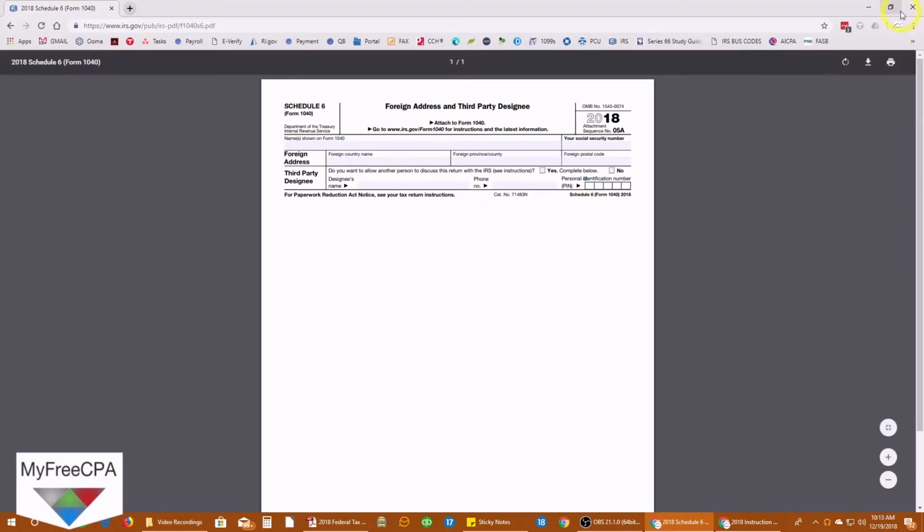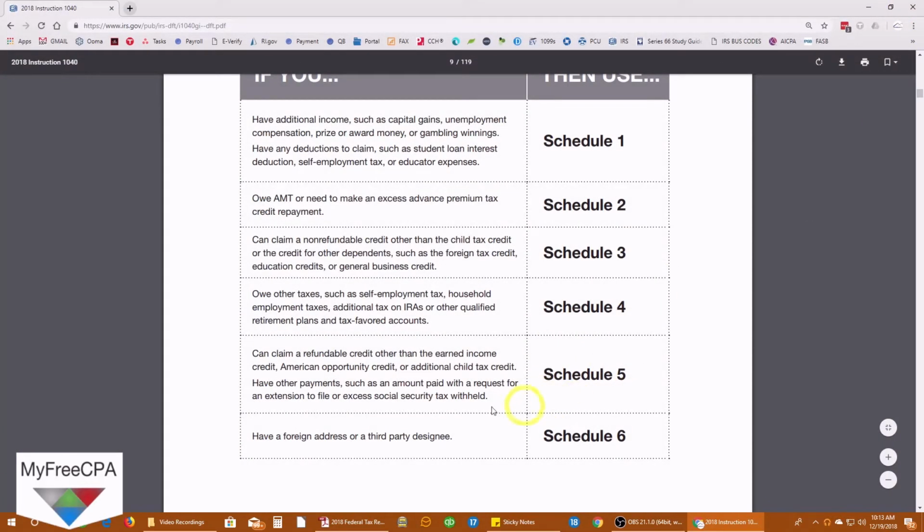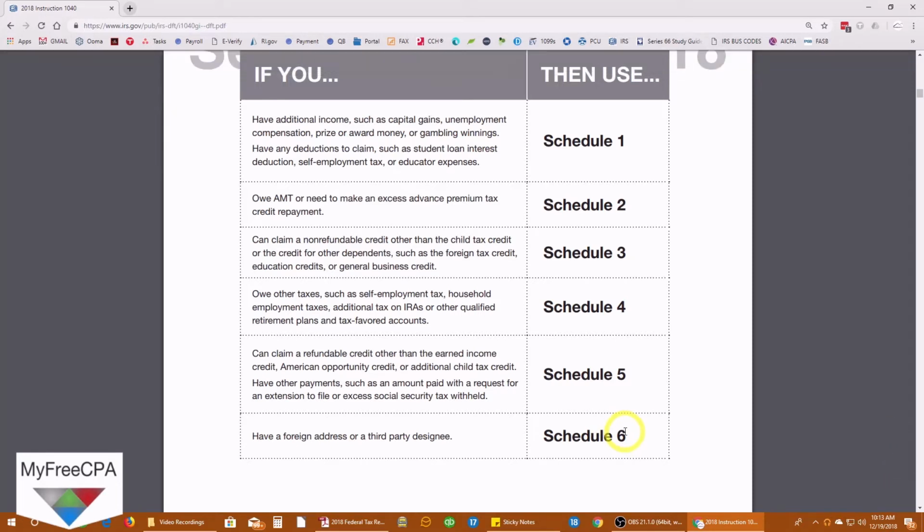Okay? So out of there, let's shut that down. Go back to Schedule 6, which was that. And so there are 6 additional pages added to what was a 2-page tax return. 6 schedules. This is going to make it sort of difficult. And I'd say this year, above any other year, you should definitely consider using tax software or a professional. I almost think you'd be foolish to try this on your own in year 1 without tax software.